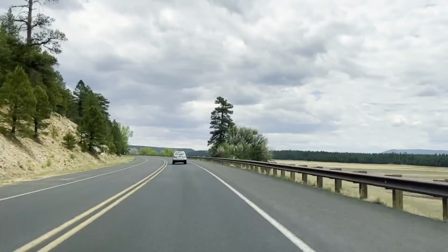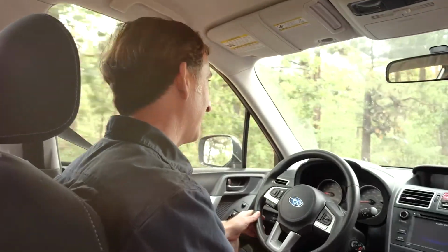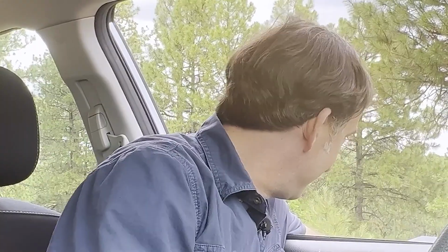Let's head on over to the Lowell Discovery Telescope, about an hour south of Flagstaff, which is where we are going to be collecting data for the DART mission. And the reason we're all the way out here in the middle of this forest is that we have really dark skies here.